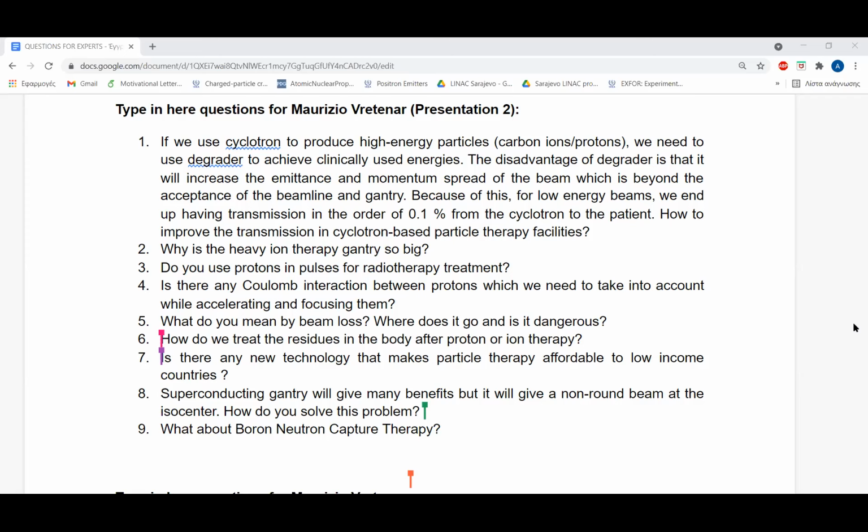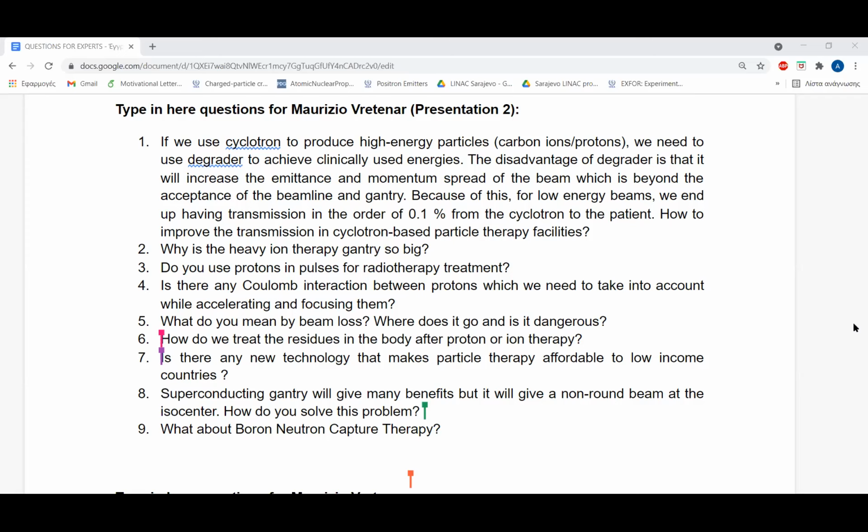While it is easy to change the energy in a synchrotron, there is a way to change the energy out of the synchrotron, and there is an even easier button to change the energy out of the linac. So I don't have solutions. For cyclotrons, we have to accept this level of losses, which is a big concern from the point of view of radiation protection, because it's the only way to scan the energy for the patient.